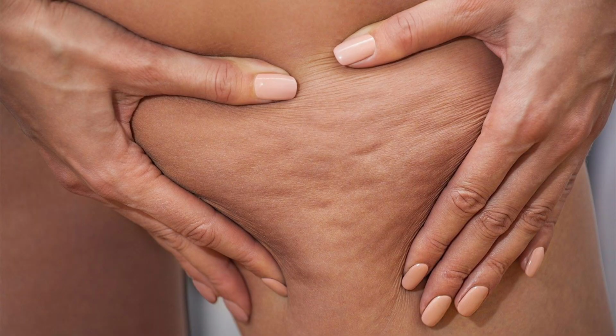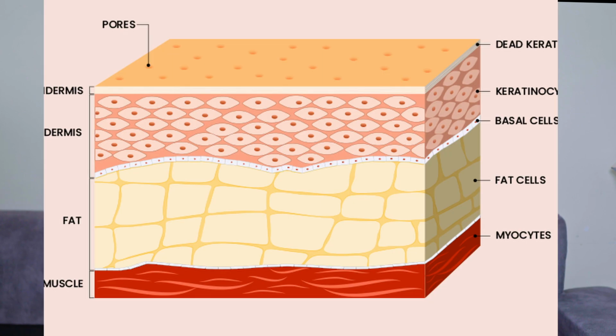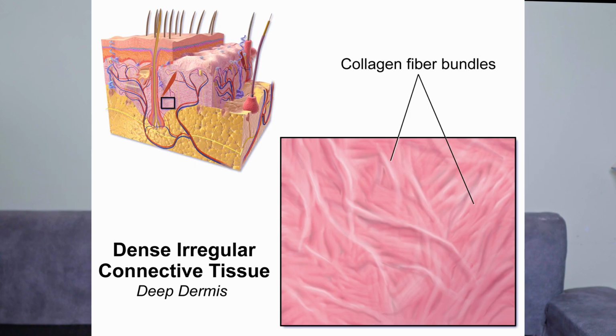Cellulite. We're going to talk about that today, and this is the dimpled appearance on your skin and in particular areas of your skin. Now, cellulite is called gynoid lipodystrophy, and this is mostly due to accumulation of the subcutaneous fat beneath the skin. Now, you have connective tissues. In case you have a lot of fat in between them, it might push that against the upper surface of the skin, and this will lead to the development of the lumps that you're going to see on the skin, and this is what we now call cellulite.